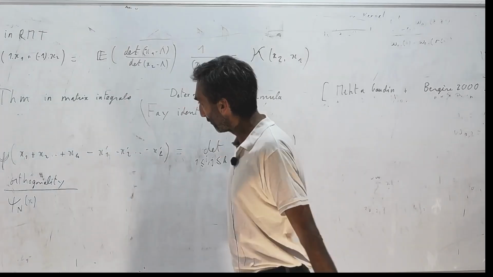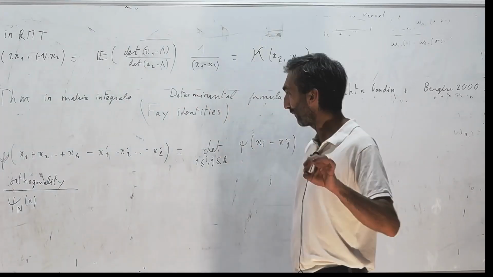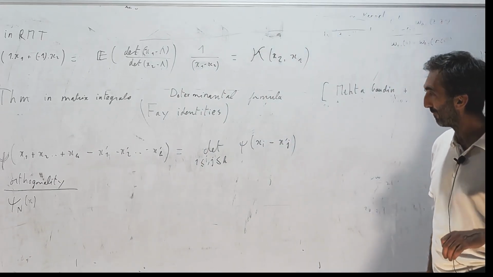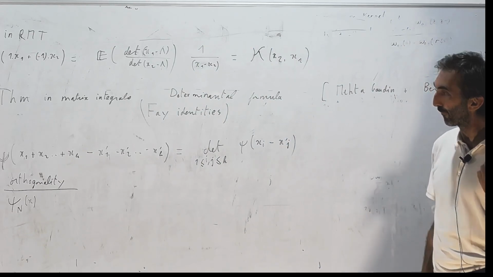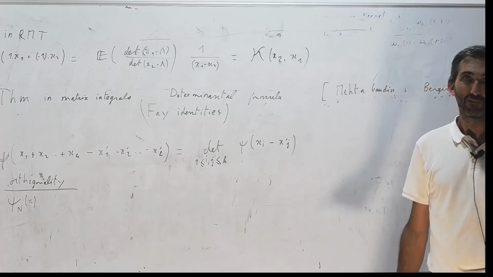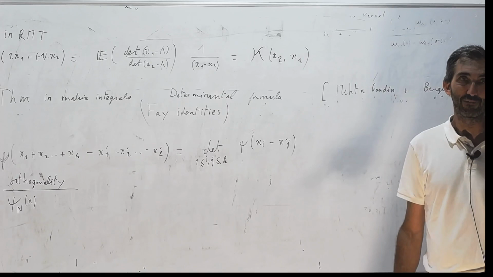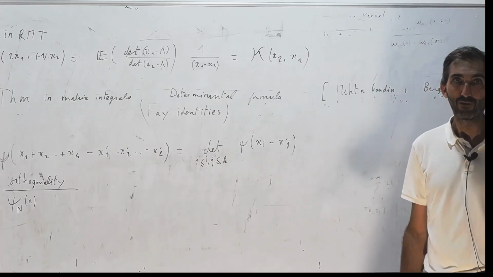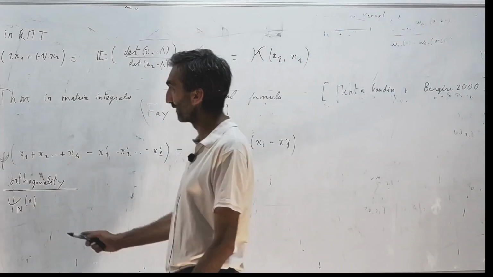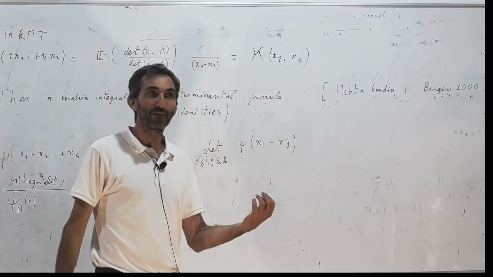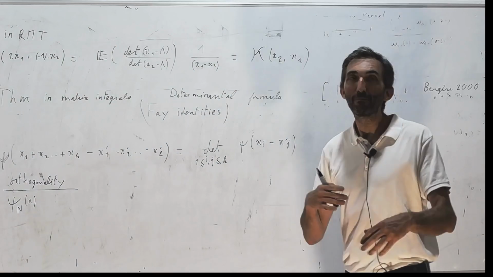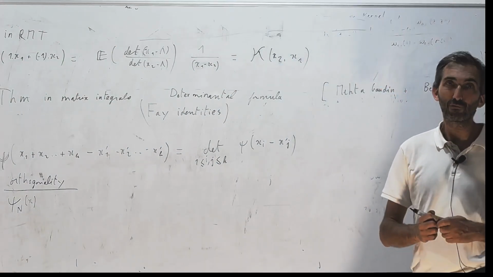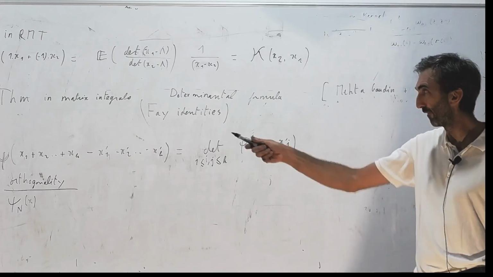So the short answer to your question, what is more fundamental, the orthogonality or the Fay identities? In fact, what is more fundamental is the Fay identities. It's easier to derive orthogonality from Fay identities than the converse. The orthogonality relations depend a little bit on the details of your model and your spectral curve, and it's not so universal how to write them, whereas Fay identities are totally universal.